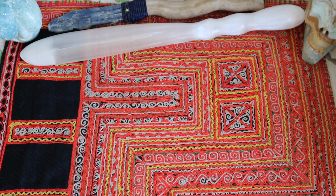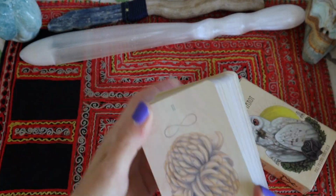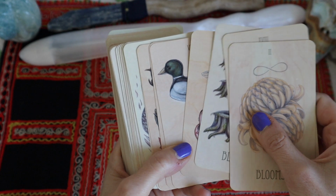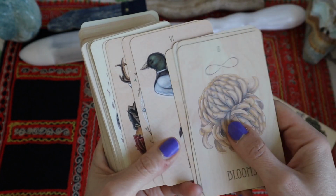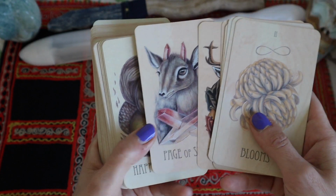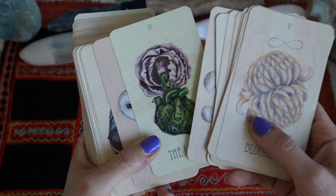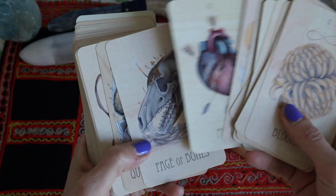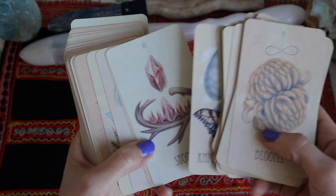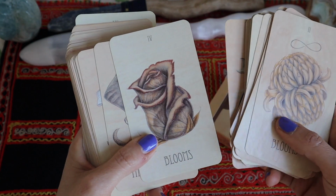And there is 3 more decks. So one is the Wooden Tarot, and I know that a lot of you have this deck. And again, the majors are really easy to read, like the Star, and really beautiful and really well thought through. And then the minors are a little bit, I don't know, not maybe rushed, but quite hard to read and quite hard to get into or make some form of associations, at least for me. And I'm a pretty experienced reader, so I think for beginners it might be quite difficult, but some of the majors are amazing.